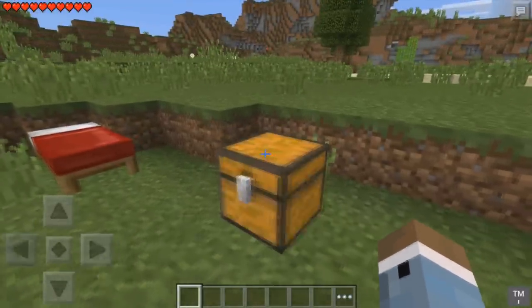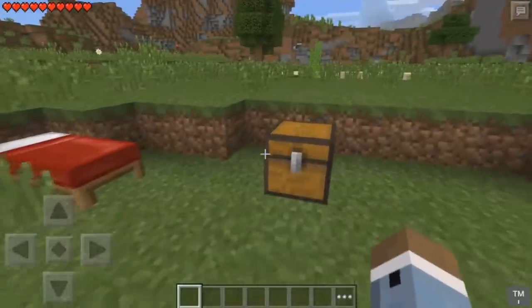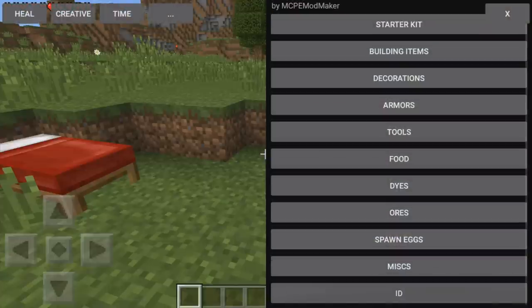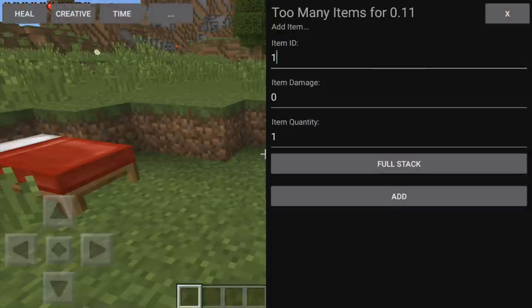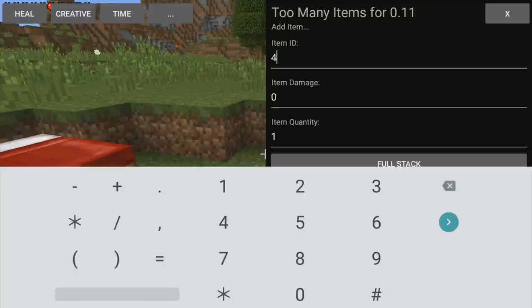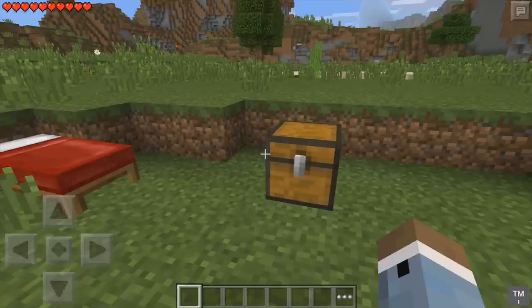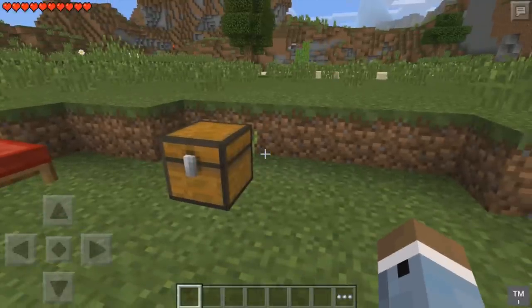Once you install this mod, you're going to have to add in the potions themselves. To do this, all you gotta do is open up Too Many Items, Pocket Inventory, something like that, and add the IDs. Go to Item IDs and do 407, add that, and then do 407, 408, 409, all the way up to 431. And that will give you not 4,431, just 431. And those numbers will give you all of the potions within this mod.